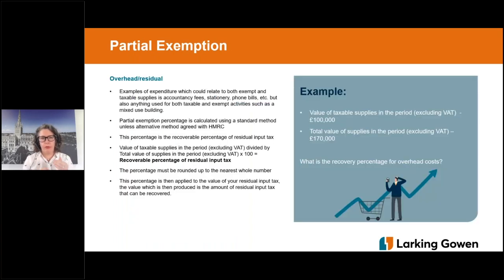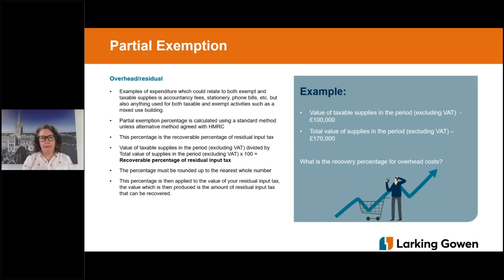So we'll just work through a little example about partial exemption here, okay? Some examples of your expenditure which can relate to both exempt and taxable supplies: your residual pot, your accountancy fees, stationery, phone bills, etc. But I think perhaps more importantly, a mixed use building. Costs relating to a mixed use building will sit in your residual pot.